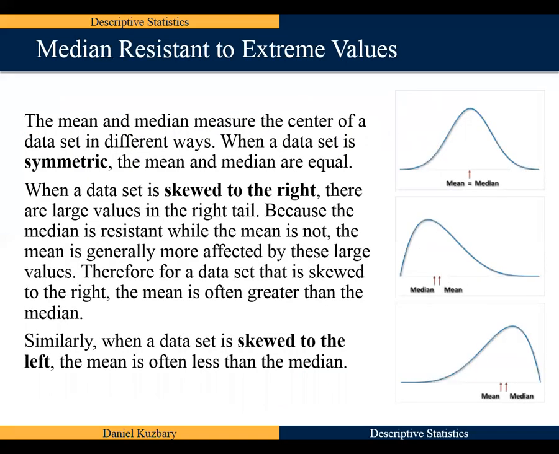This picture is really nice. It shows you how the mean and the median relate when you have different shaped data sets. For a perfectly symmetric data set, the mean and the middle number, the median, are the exact same thing. When your data set's skewed to the right, your mean is here, but your median is a little bit further to the left. It's a little closer to the tallest point. The median's not always going to be the tallest point, but it's sometimes closer to the tallest point than the mean. The mean's going to be a little bit shorter. See that?